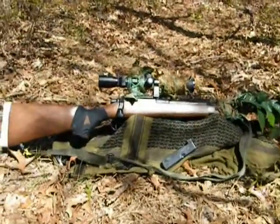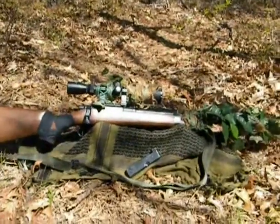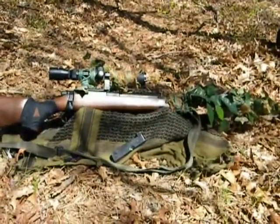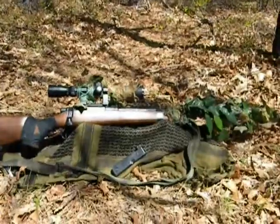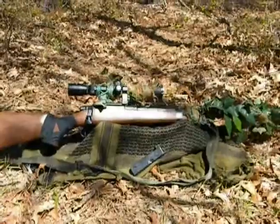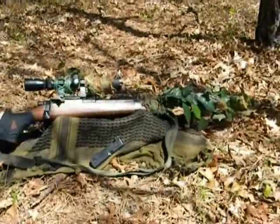The only problem I've had with this gun is occasional jams where a BB comes out of the magazine and goes into the port in the bottom of the cylinder, which is kind of a pain. But you just take the magazine out, pull the bolt back, and wiggle it back and forth a little — the BBs will drop out. Put the mag back in, close the bolt, and you're ready to shoot.